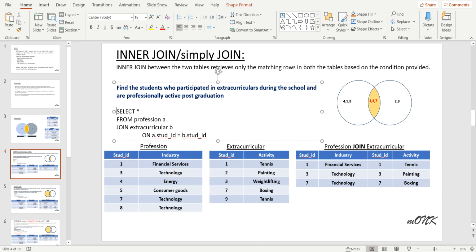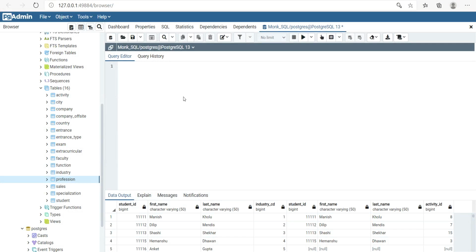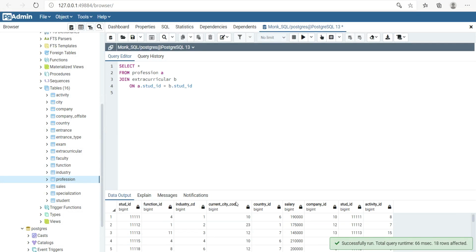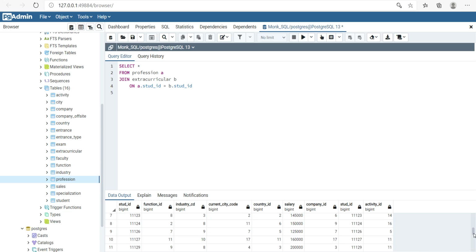Let's copy it straight away. Okay, so we can see this is the output. This is the common row.